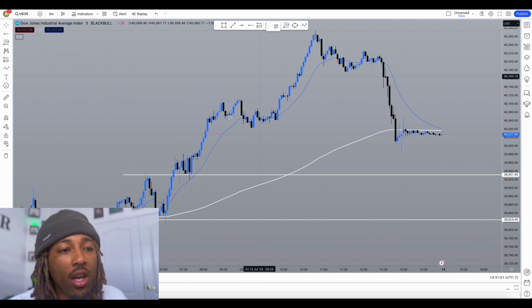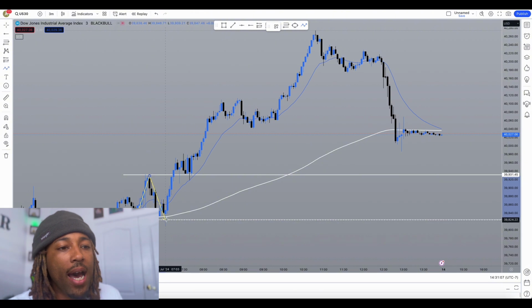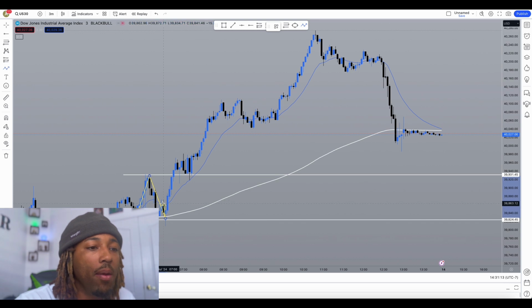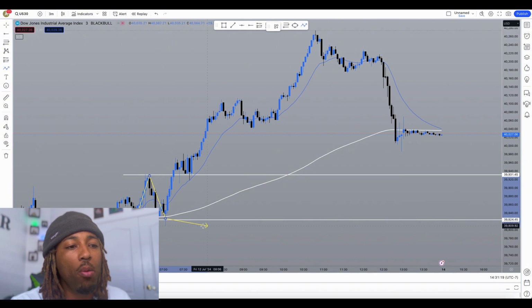What I saw when I came to the chart this morning, after I marked everything off, was price floating around in this area. We bounced up for the high, came down here for our low. And if you notice, price rejected this level and did not close underneath. We gave a morning star pattern here, and an engulfing candle formed here, showing me that price did not want to be bearish below here. We were looking very bullish.